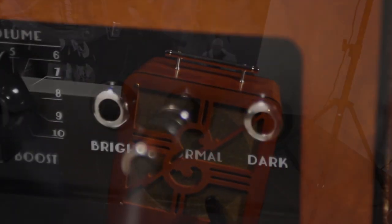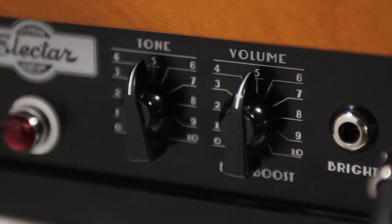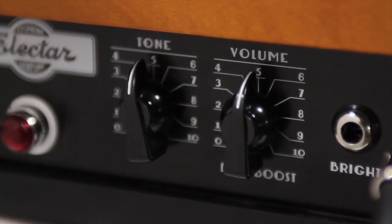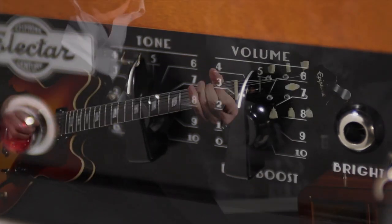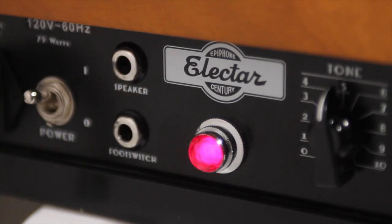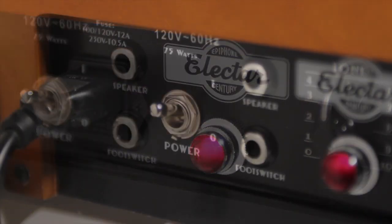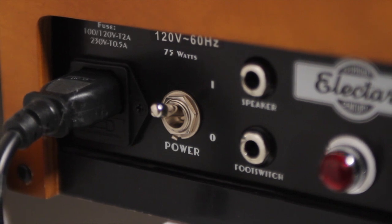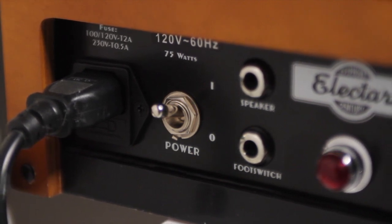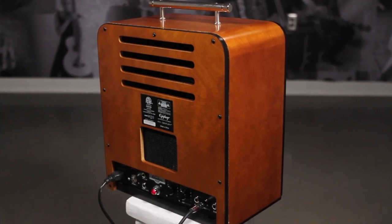The Century features three distinct inputs, bright, normal, and dark, to maximize tone. Find your guitar's optimum voice by combining the Century's input, tone, and boost controls. An internal bias adjustment further allows you to make fine adjustments to the output tubes. And the Century's extension speaker output allows you further control over your tone by giving you the option of using the Century's all-tube electronics with a different speaker cabinet in the studio or on the stage.